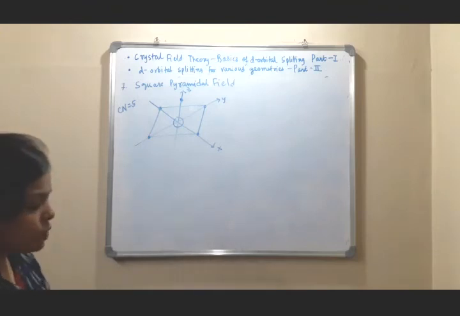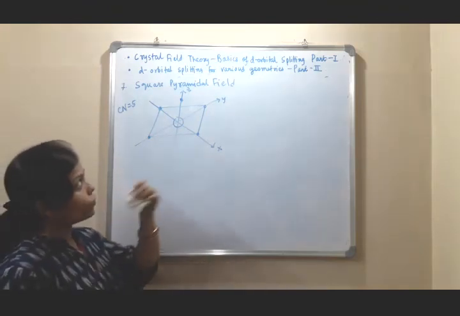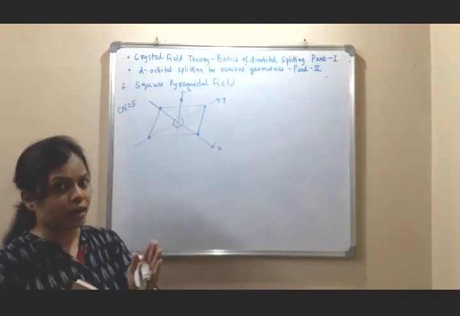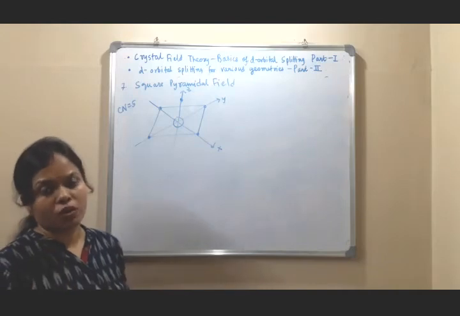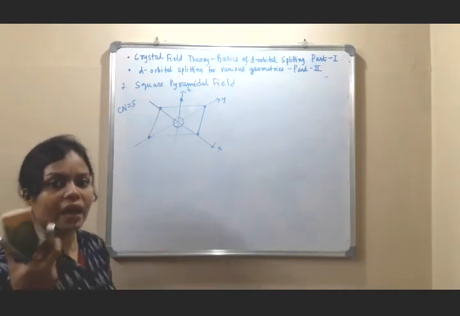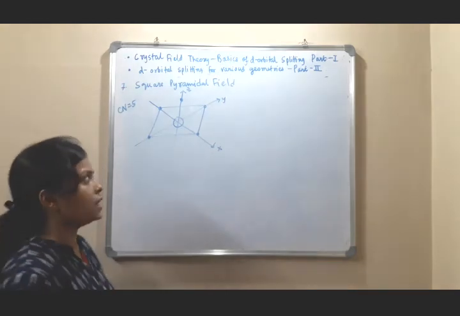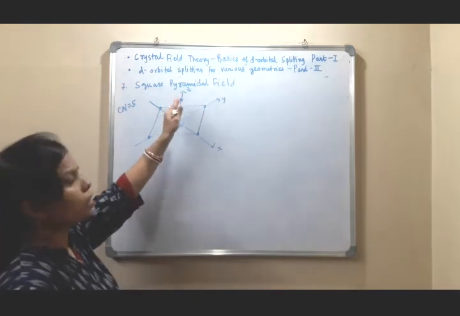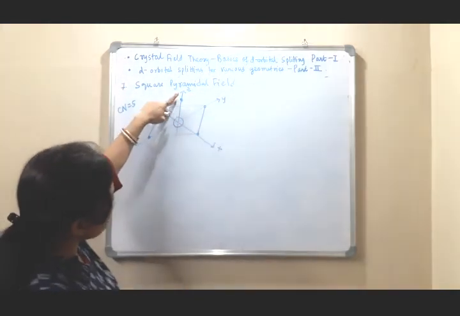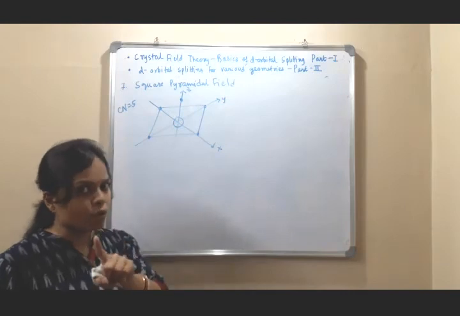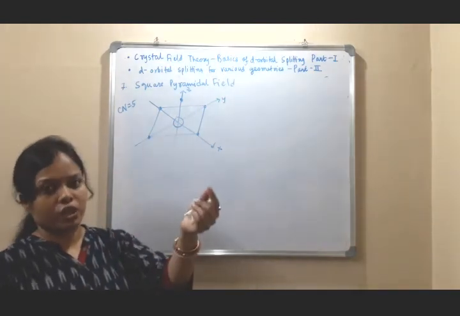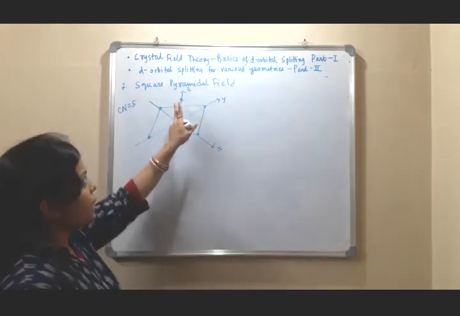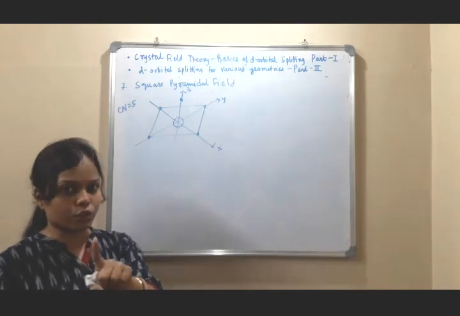So what difference will it make? Obviously now you can see that the metal d orbital which lies directly along the z axis will be repelled much more strongly in comparison to the other orbitals. So in addition to the square planar field where we have seen that dx square minus y square has the highest energy, here also the dz square, because here in the z direction I have one ligand. So dz square will also be energized, but its energy will be a little less than the dx square minus y square, because here in the z direction only one ligand is approaching.